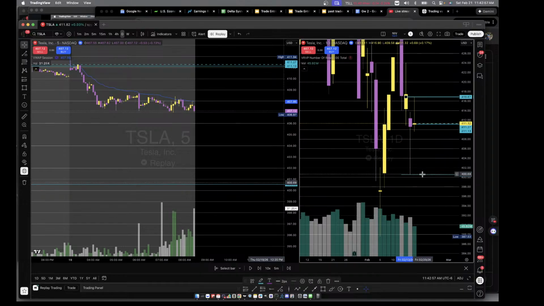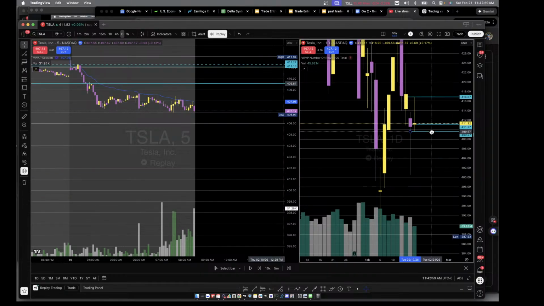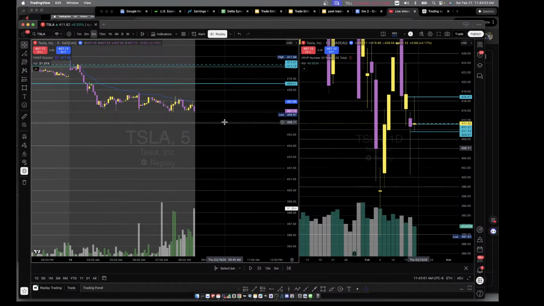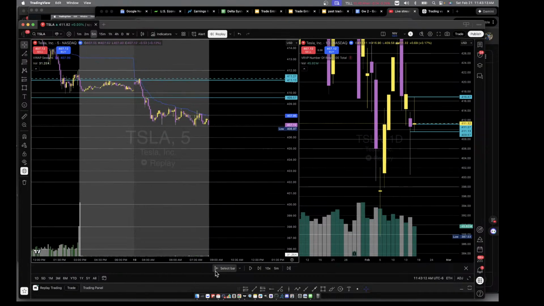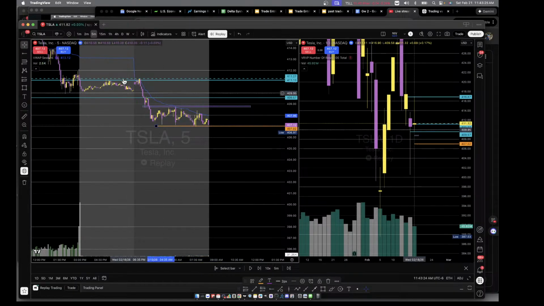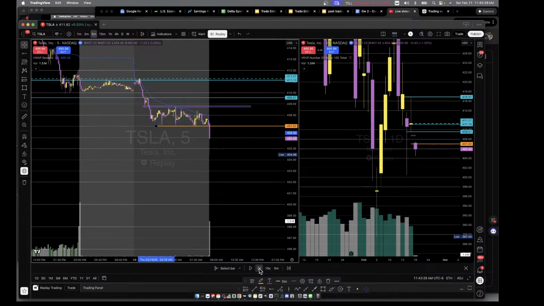Now we got a small candle, kind of like a doji daily. We are way below. To me, still bearish, below the candle. We can definitely go lower. An entry, either reject here or break out of here. And for me, this is more like a breakout. Let's check. Boom, breakout.